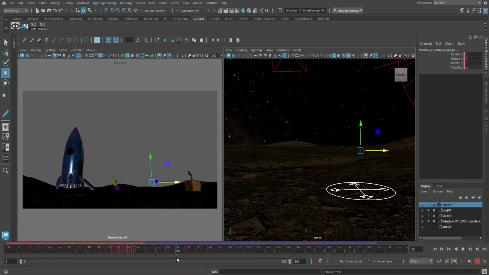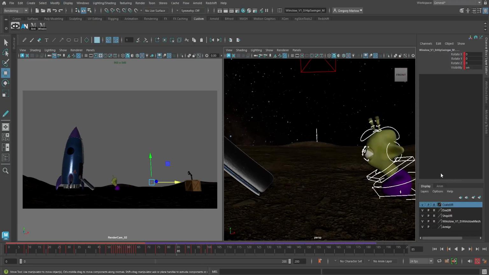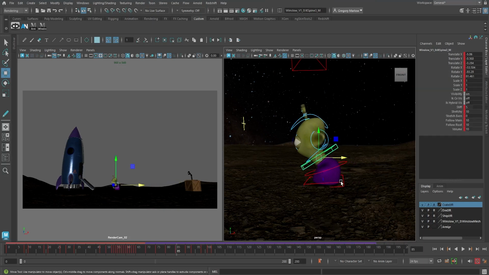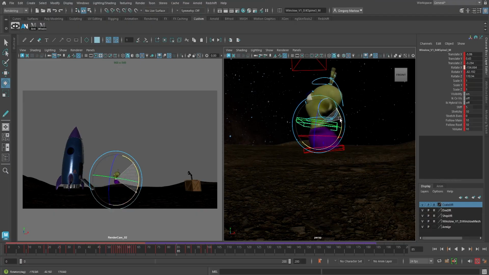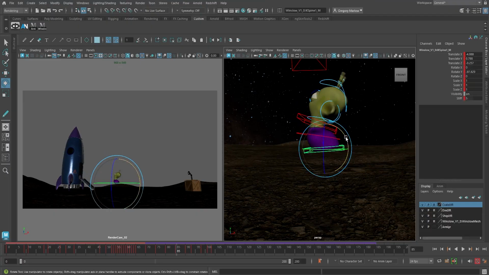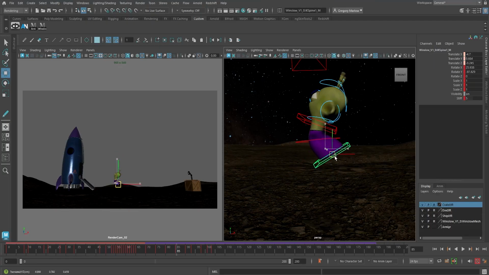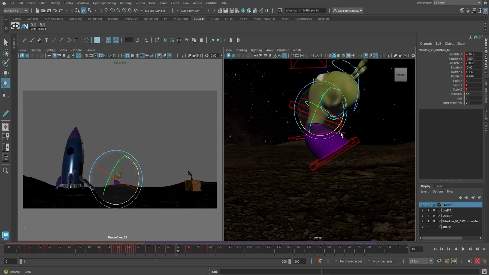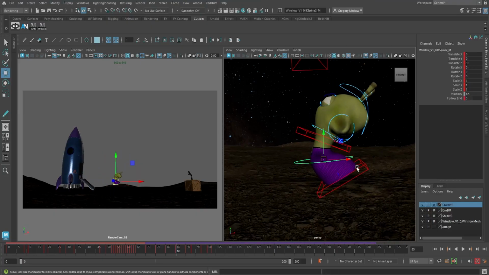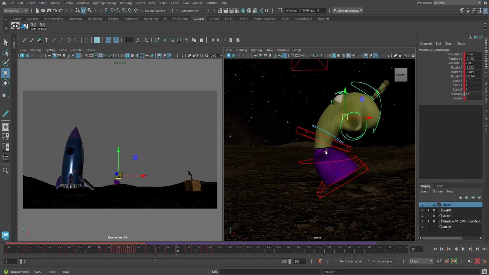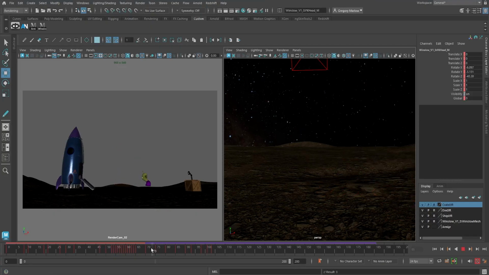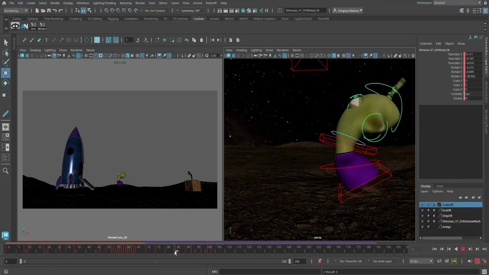And then again, halfway through this, we're in another up in the air pose. I can even change this one if I wanted to. It doesn't have to be the same type of pose. Like he's a little more terrified. Oh, look at that. Maybe even drag the head back a little bit. So he gets one jump, a different jump, and then he dives in. There we go. That's cool.